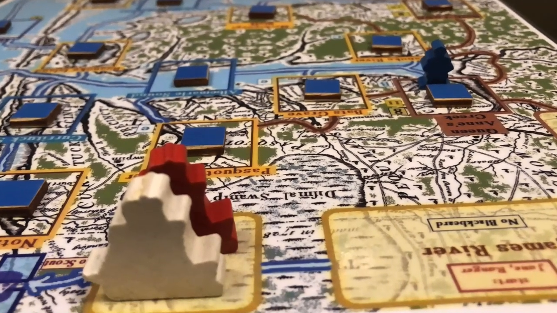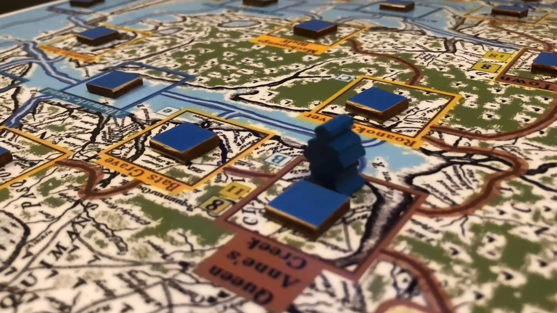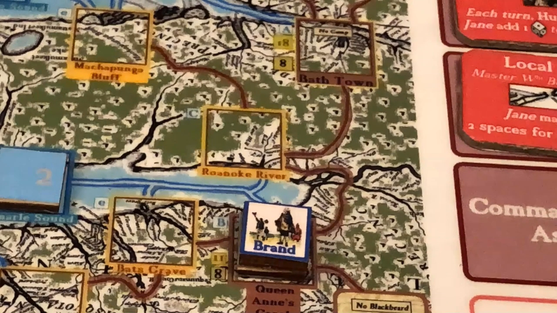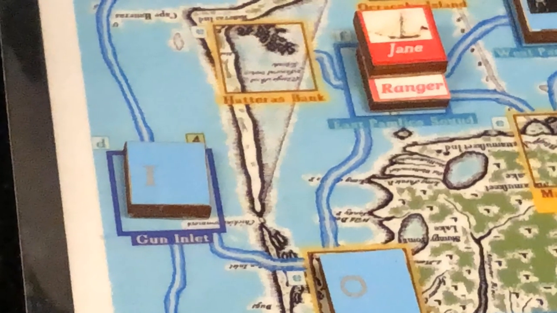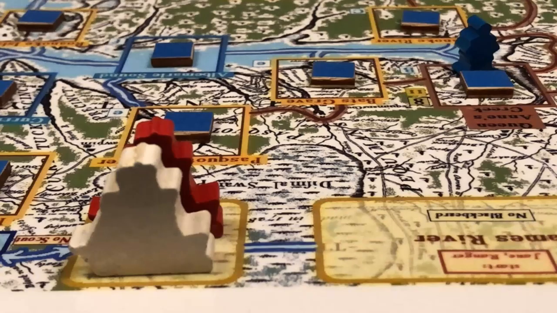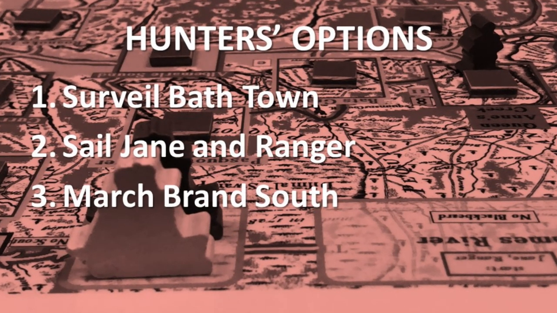Wherever they end up on the main map, the hunters will spot that space, hoping to encounter Blackbeard's sloop. Brand might first scout again before moving, one pawn to spot one adjacent space. Each of the three pieces could scout after moving, one pawn each. So, see what move you can work out with six hunter pawns.